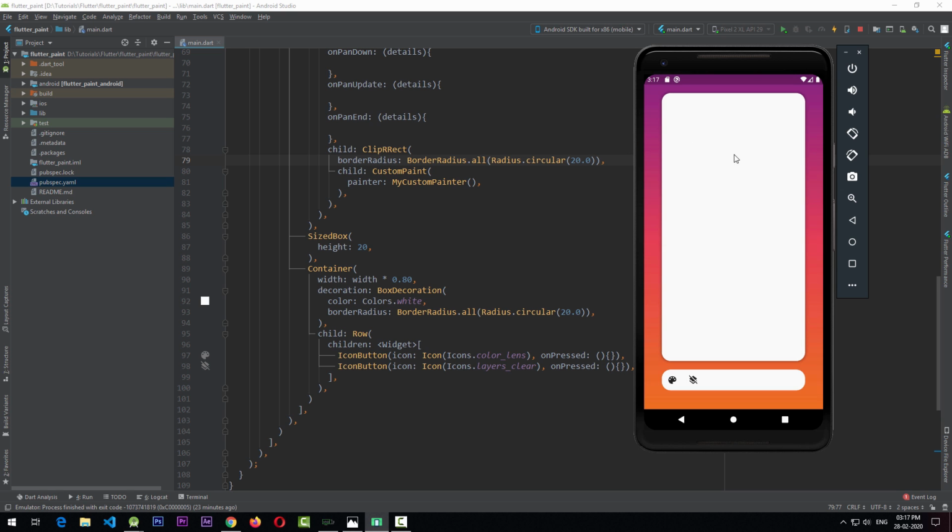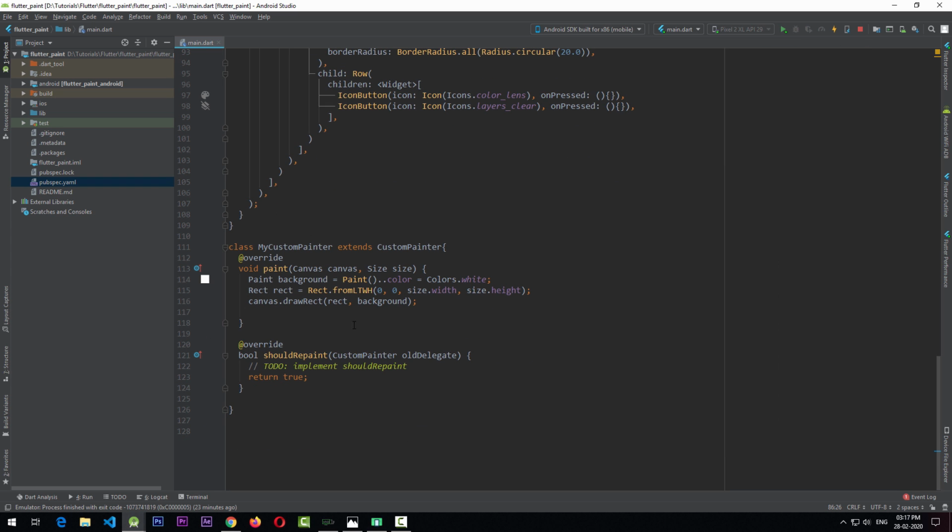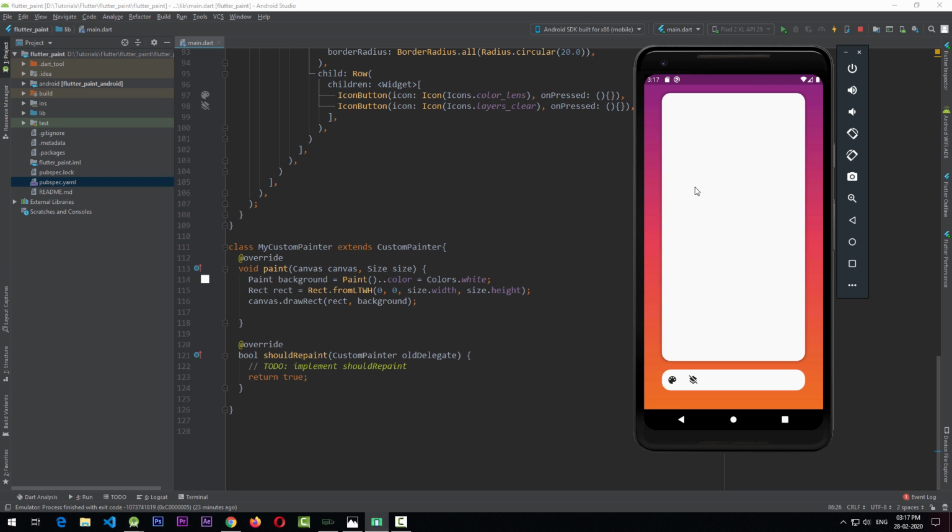So basically we have the layout ready. We only have that slider missing, but we'll add that at the end. We have this canvas and a simple layout with the buttons and the upcoming slider. The next big thing is that we need to detect the user's gestures on the screen and paint something on this canvas. So let's start with that.